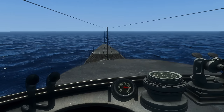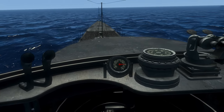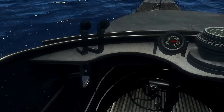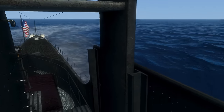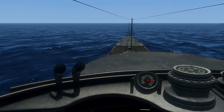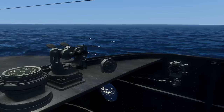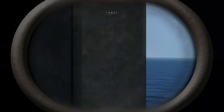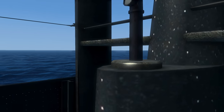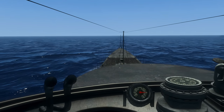Okay, here we go then, 19th of September. We're heading out in the USS Salmon, and you can see there are a few changes to the boat since our previous one, the USS Plunger. The deck gun is no longer on the rear deck - it's been moved forward and it's just in front of the conning tower, like a standard U-boat setup. I do feel a little bit lonely - none of my crew have come up on watch. We're still in friendly waters. Pearl Harbor is just over the horizon somewhere. We've got a bit of a sail up to the Java Sea where we'll start our hunting.